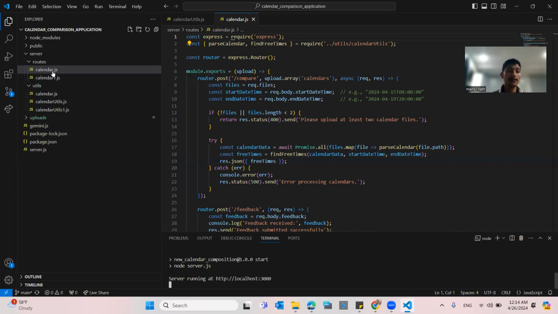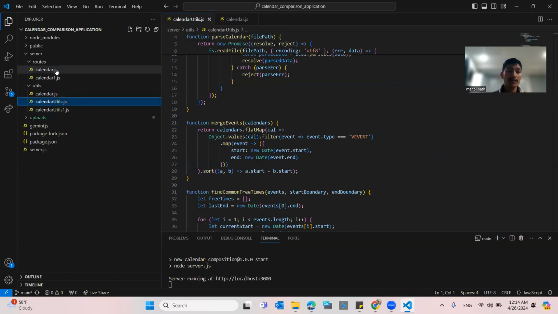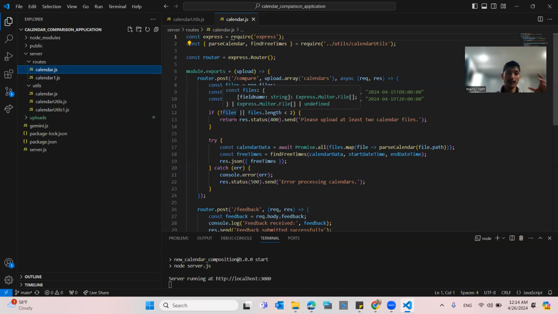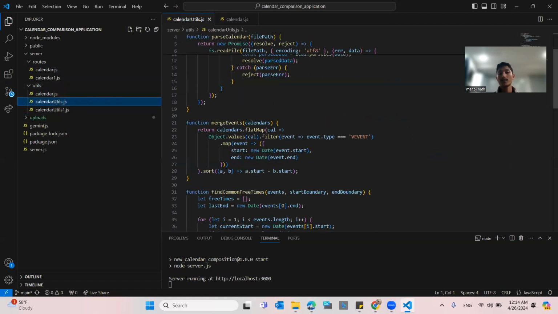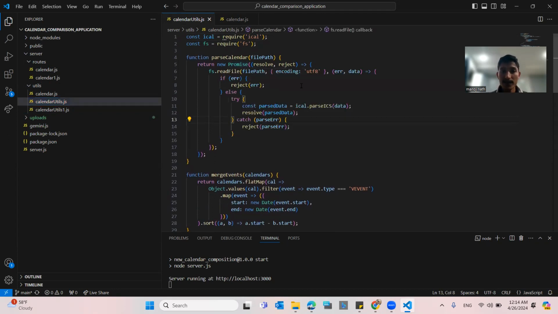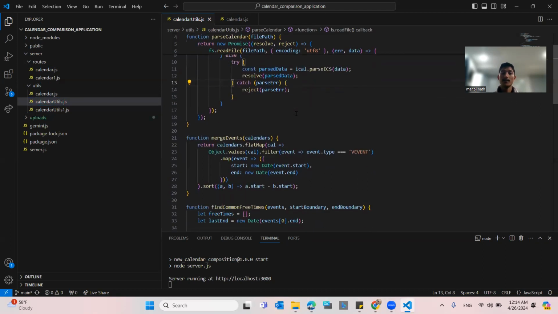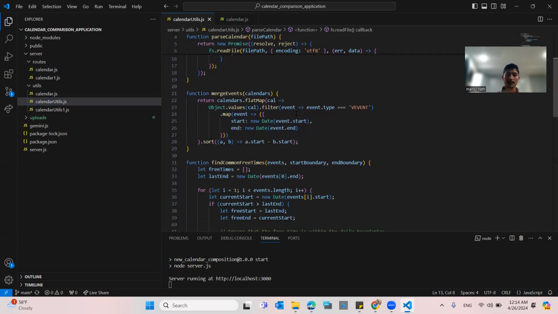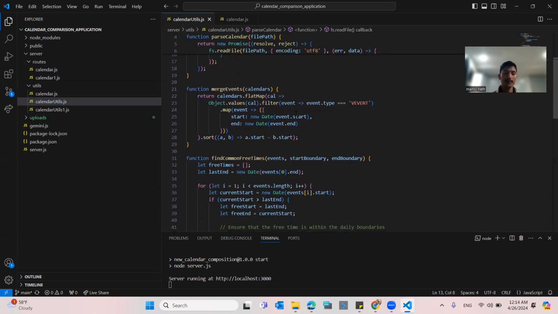I basically worked on developing the backend, that's calendar.js and calendarutils.js. Calendar.js is kind of a communicator between the front end and the back end, where the actual work happens. It takes in all the calendar data, the times and the dates, and sends them to calendar utils, which will do different things. It parses the calendar using a special library called parse.ics, and then once parsed, there is a JSON file that has all the data of the calendar, like date, time, recurring or not recurring, time zone, etc.